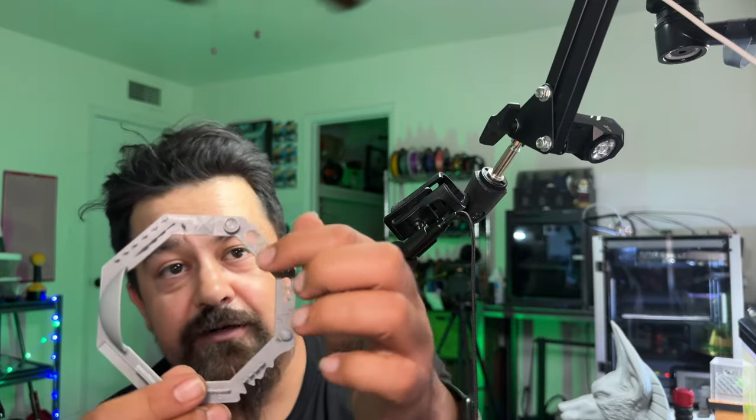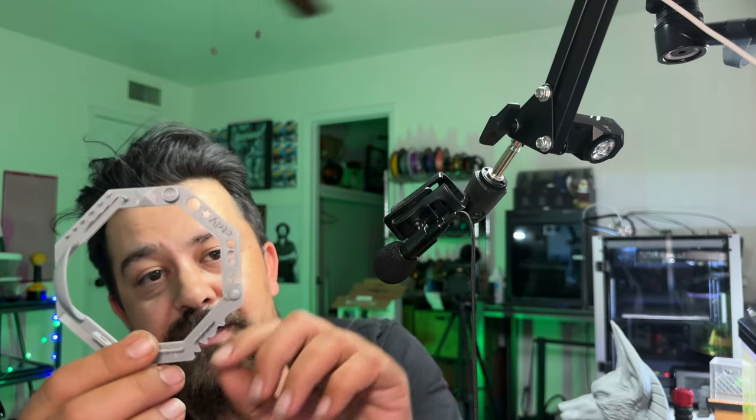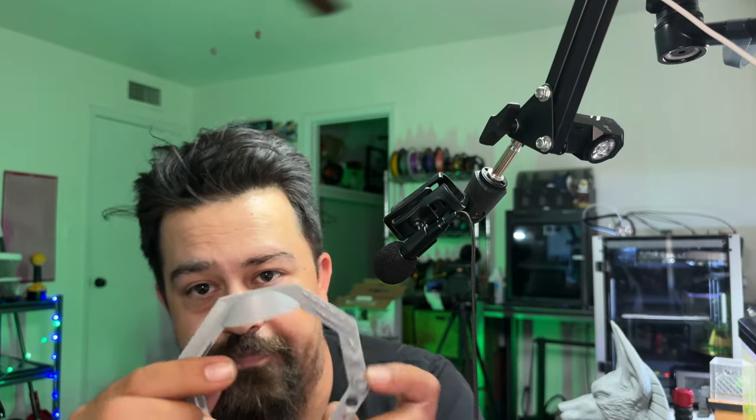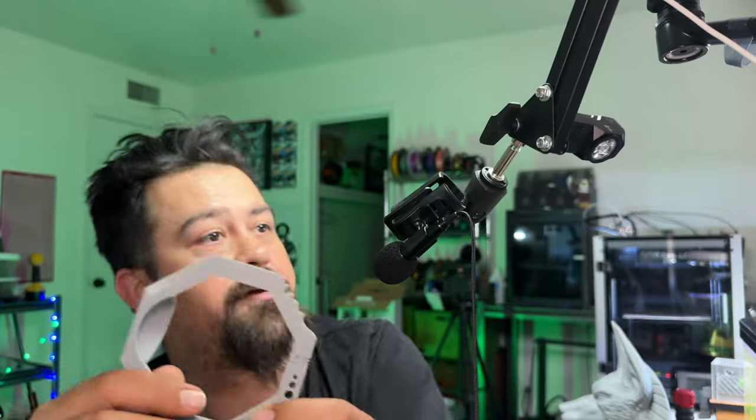P1S... You got sharper corners here. The shapes work better. This thing printed out better. You've got your little... Here, let me see.